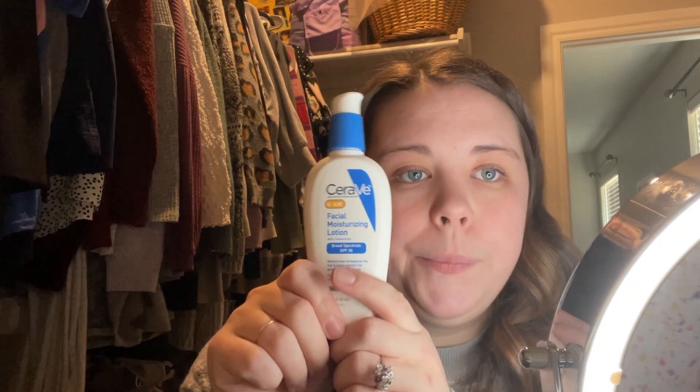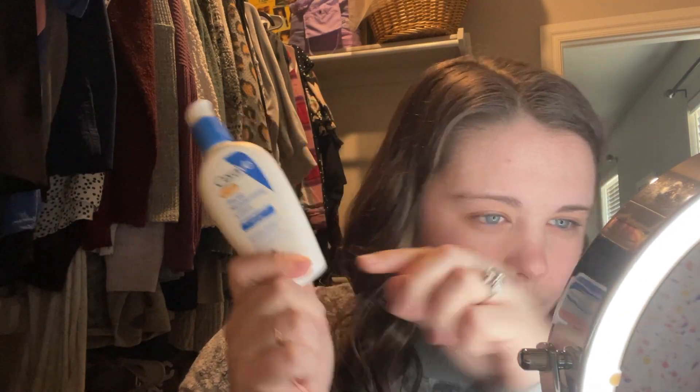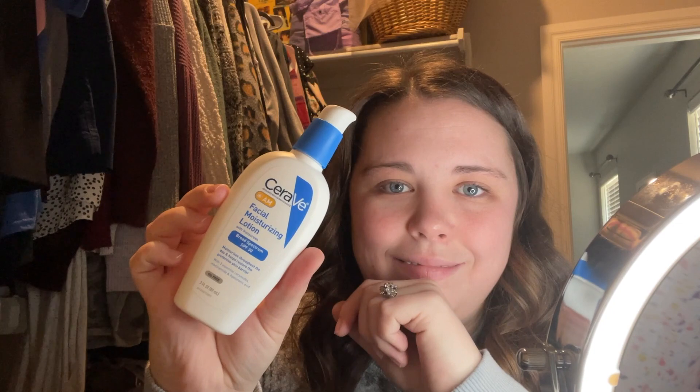Let's get started with makeup. First things first, if you guys are looking for a good moisturizer, this CeraVe facial moisturizing lotion with sunscreen — broad spectrum SPF — moisturizes throughout the day and helps restore the protective skin barrier with three essential ceramides, niacinamide, and hyaluronic acid. Oil-free AM. Get it at Target. CeraVe is a really, really good skincare brand and I love them because they're still really affordable. I used to do Aveeno, which is another good affordable skincare brand, but this just takes the cake. And of course, always moisturize your neck, people — always.